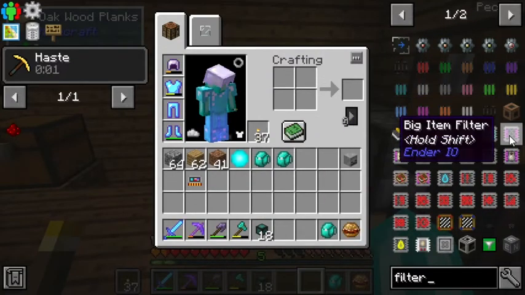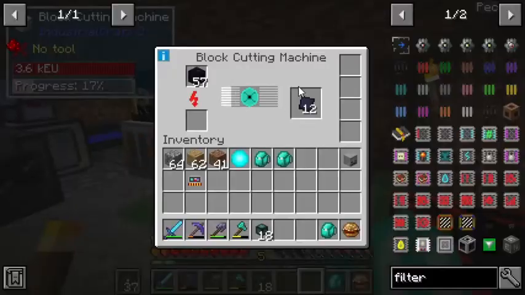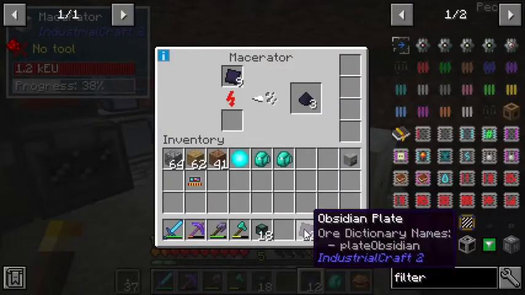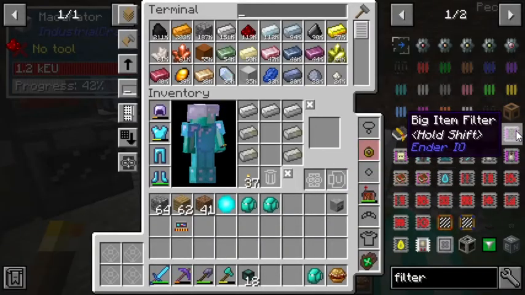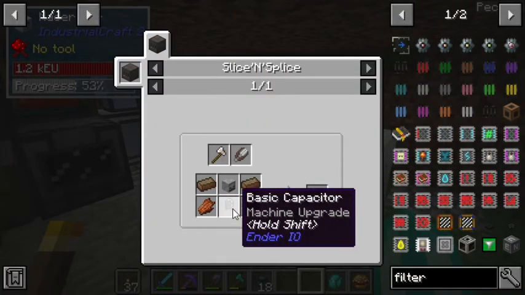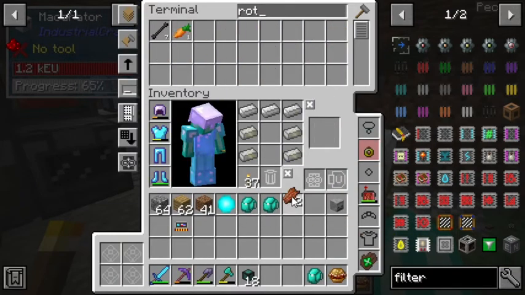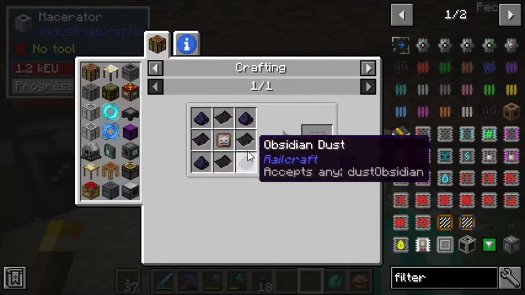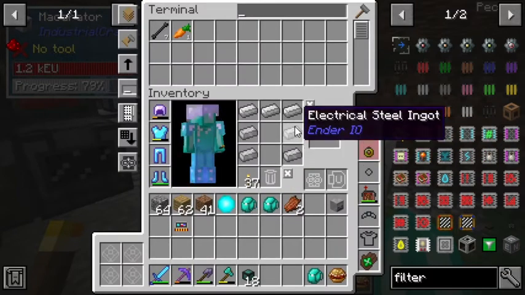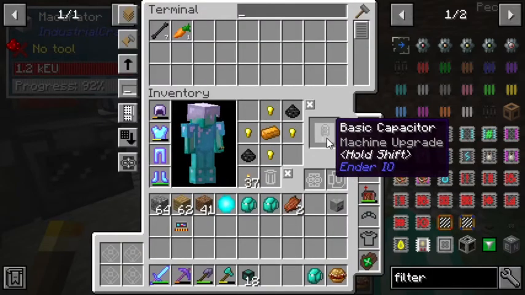What else do we need? 4 more obsidian dust, but thankfully I put off some spare. So we should nearly, in a way, have that. We have the paper. 2 rotten flesh. We got 2 spare rotten flesh by mistake. Oh, it just knew we would need it. And then we want a basic capacity, which we can just make.